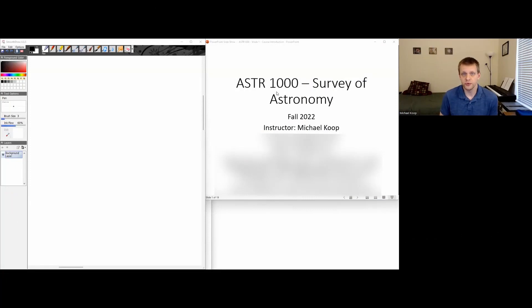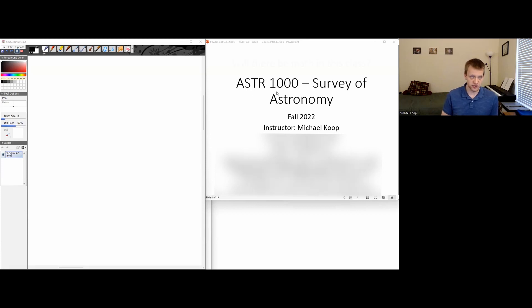Hello everyone, and welcome to this first recording of the Astro 1000 course, Survey of Astronomy. My name is Michael Koop, I'm the instructor for this course. And before we get into any of the course details, I really want to emphasize right off the bat that my goal is to help all of you succeed in this course. I know we've got people in this course from lots of different math backgrounds, lots of different science backgrounds. Whatever your background and previous experience in studying astronomy is, I want everyone to be able to succeed in the course.